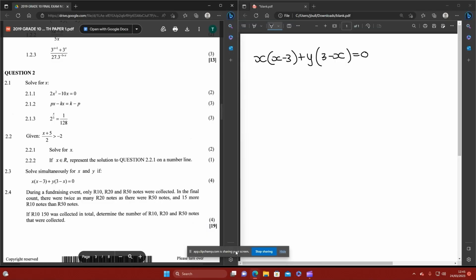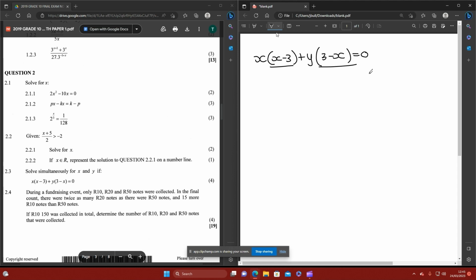Next up, we've got 2.3, which is a simultaneous equation question. It looks a little bit different because usually we expect simultaneous equations will have two equations that we can use. We're going to just play around. If you get into the situation in an exam where you see a question like this, you just got to play around to see how you could solve for both. The thing that sticks out for me first of all is these brackets are really, really similar. They are quite close to being the same: x minus 3, 3 minus x.